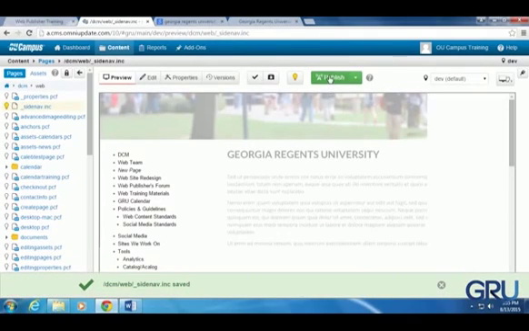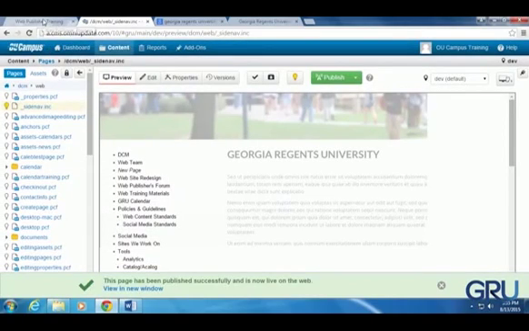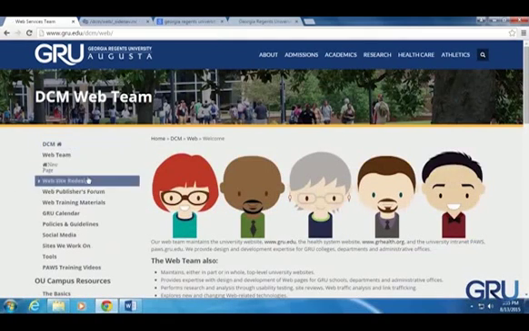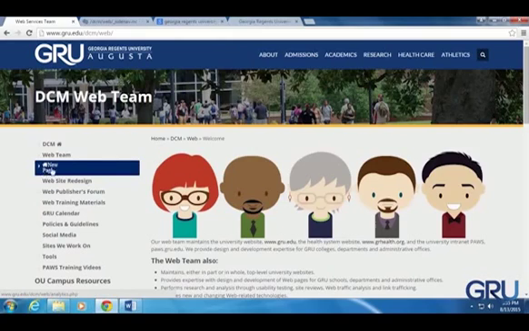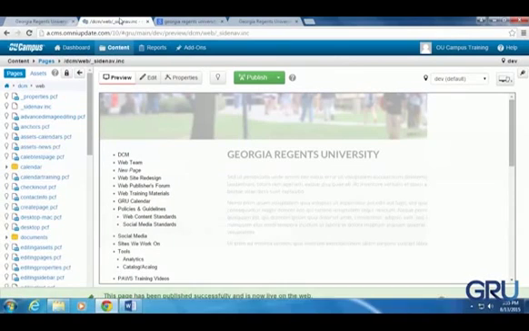And if I go ahead and publish this, just so you all can see that I'm not a liar. So there's that link to that new page. I didn't make the link properly, so that's why it's looking a little bit funky, but it's there. But what I really want you to see is it's showing up on every page that's in that web folder. I didn't have to open up each page just to add one new link.